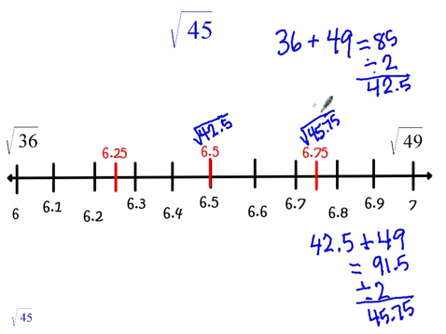My square root of 45 is really close to that, just a little less. So I know that it's going to be somewhere between 6.7 and 6.75. If I'm estimating to the nearest tenth, I'm going to say that that's really close to 6.7. It's closer to 6.7 than it is to 6.8. If I'm estimating to the nearest hundredth, I'm going to say something in between. Maybe like 6.73. But since we're only estimating to the nearest tenth, I'm going to leave it as 6.7.